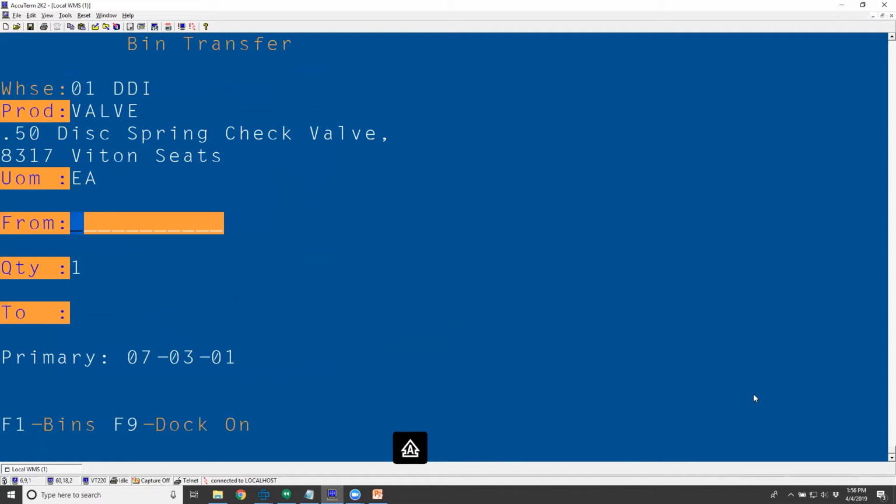So we have an option here to say, put me into dock mode. Go ahead and assume the dock for me so I don't have to type in that word. So I'm going to press my function key there. It says, great, you have 198 in the dock. Well, that's terrific, but I could only fit 48 boxes on my forklift, so that's all I'm taking with me right now. So you could override the quantity.